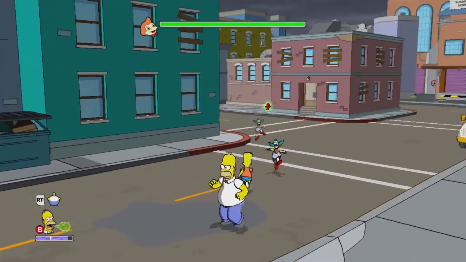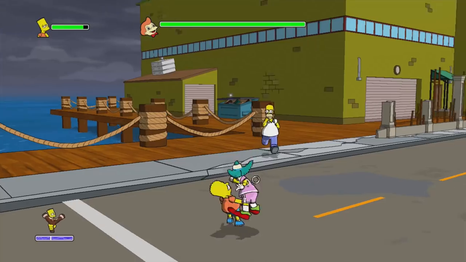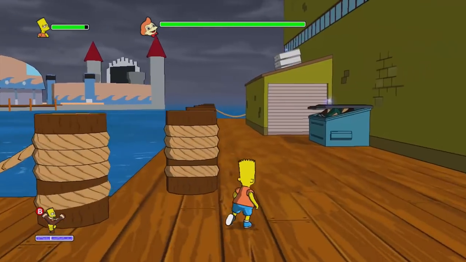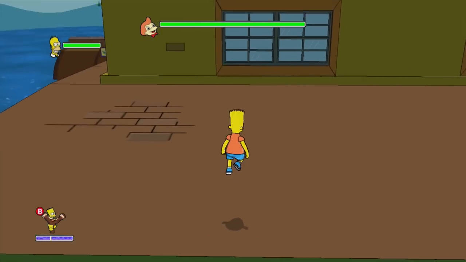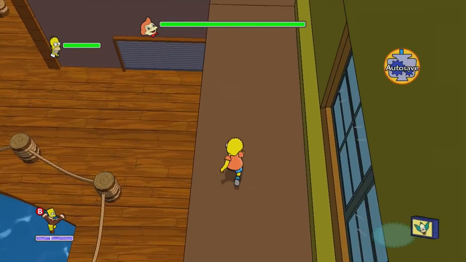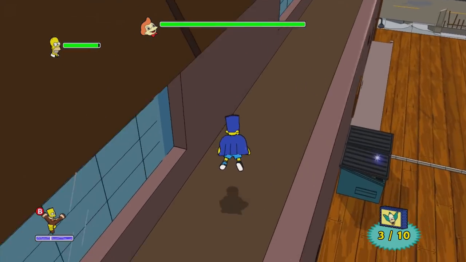Right, where am I up to? Let me concentrate on these first, because I think I might be missing some. There's definitely some on the green building. We'll take a look at some of these locations in a bit, but let's just focus on these first. If we head up on top of this, well, I assume is a factory, some sort of factory, at the back there's another Bart collectible. And then we glide down to this next building over.